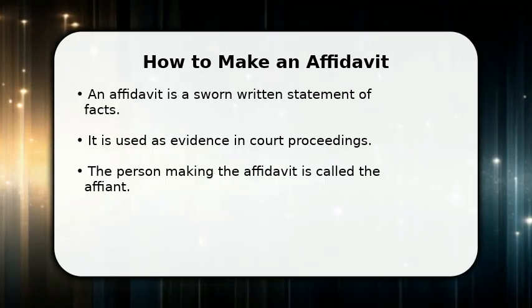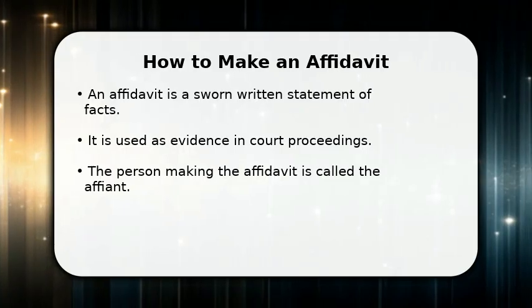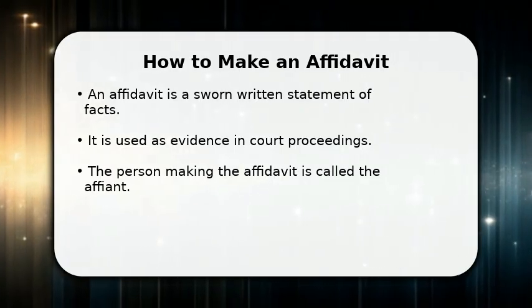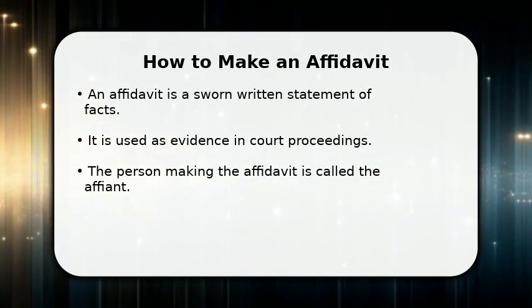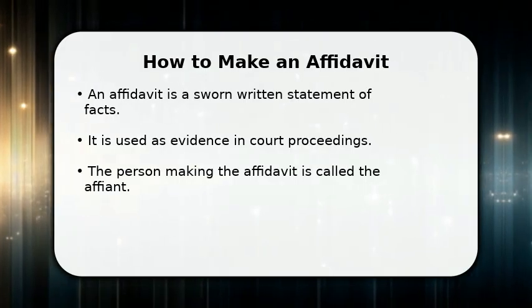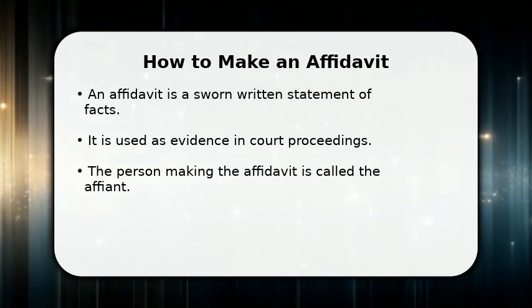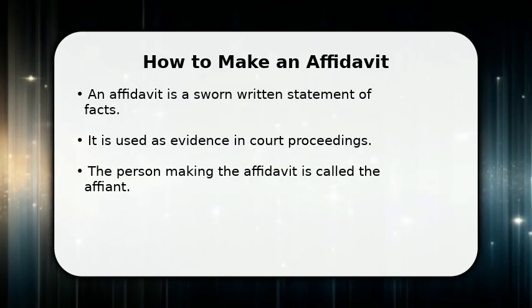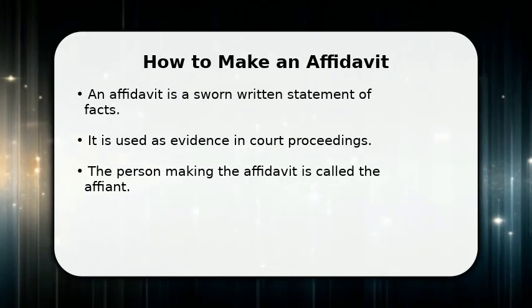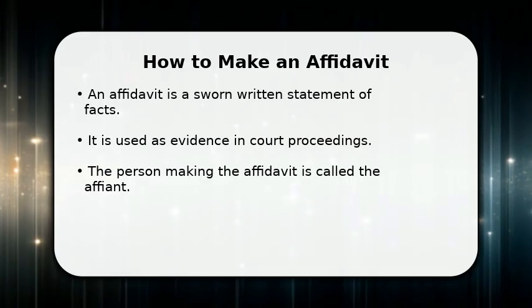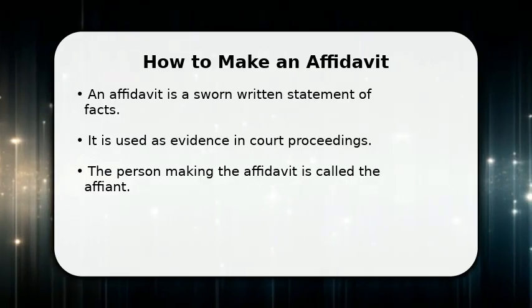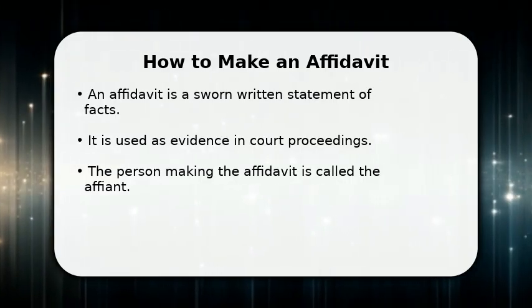In this video, I will explain how to make an affidavit in court. An affidavit is a formal, sworn written statement of facts, used as evidence in legal proceedings. It's a crucial document where you, as the affiant, declare the truth of its contents under oath. This process ensures the information presented to the court is reliable and credible.